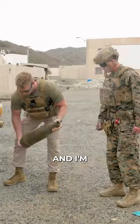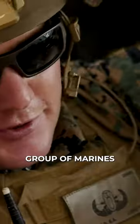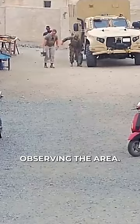This is an artillery shell, and I'm about to try and defuse it. Anything dangerous? I'm training with a Marine EOD unit, which is a group of Marines that deal with all types of explosives. I have to complete 4 checkpoints to safely disarm this artillery shell, starting with number 1, observing the area.